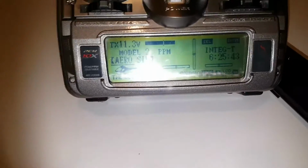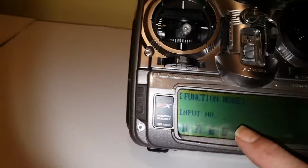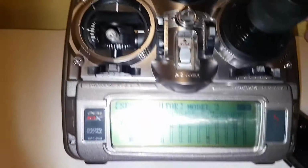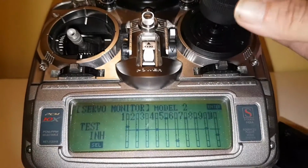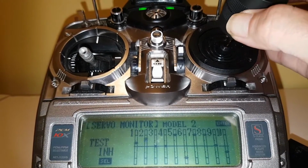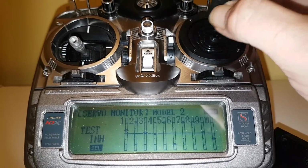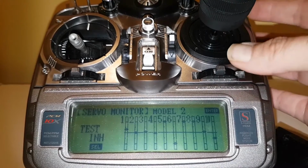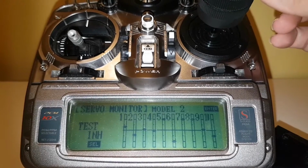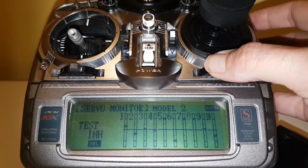There's the PCM10. I'll have to bring the camera down a bit. We're going to go to enter 75, which is your servo monitor, which you really want. Now I'll bring the camera down just on an angle so you can see the stick. Now you've got your aileron, left, right, left, right. Now when you do your trim, if you want to go to the left, you can see that bar goes down, and the same with the stick. When you go left, it goes to the left. Exactly what we want for that channel.